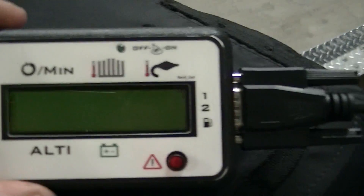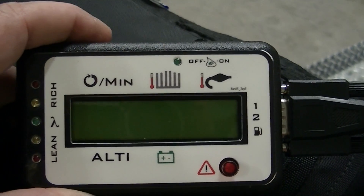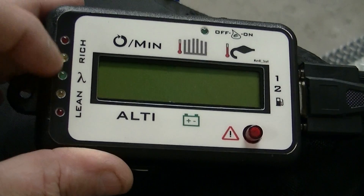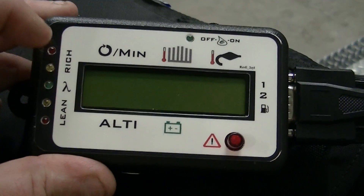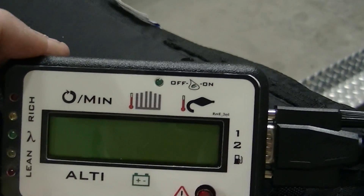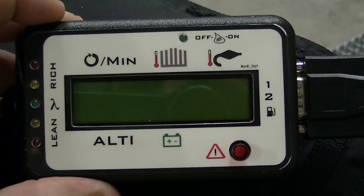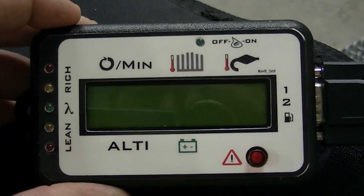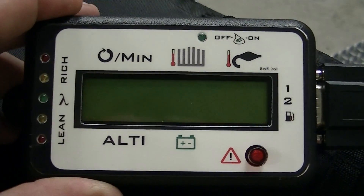Now I'm going to show you a little bit about this box — it's not on right now. There is an on/off button option and also an option called a lambda sensor, which is the oxygen sensor. That controls all these lights on the side and it'll tell you if you're running rich or lean in your gas and oxygen mixture. Since I have dual exhaust on my four-stroke and it's not quite as critical as it is for two-strokes, I did not get that sensor. That on/off button does not control the box — it just turns that sensor on and off.